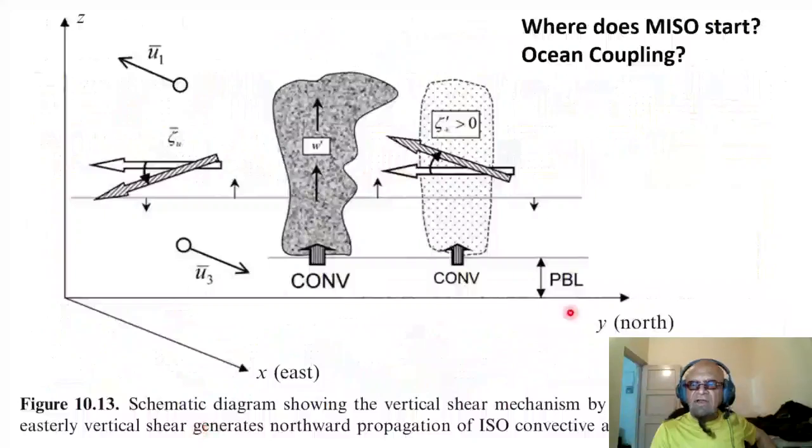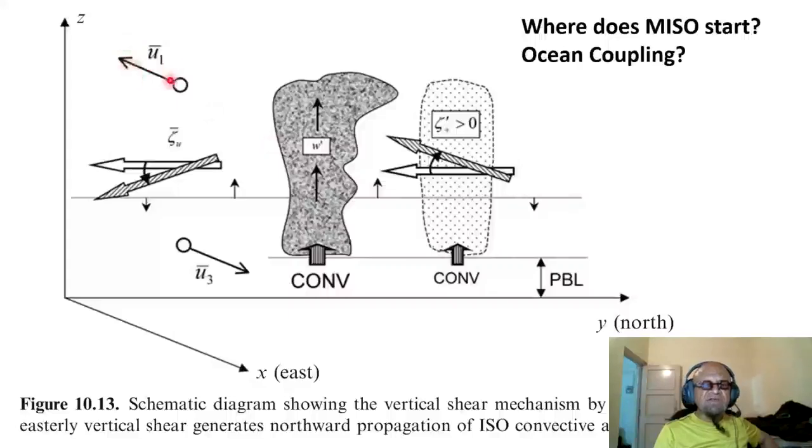So you have northward direction here. Let's say this is the equator. You have eastward direction here and vertical, of course. So you have the vertical shear, and you can see the vorticity. So obviously you get horizontal vorticity, and if you have horizontal vorticity, you're going to have frictional convergence, let's say at the surface, and you can create convergence and moisture loading. So you have zeta prime, anomalous vorticity, set up that is positive, so cyclonic.